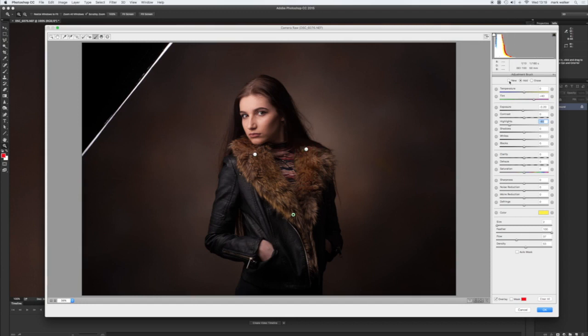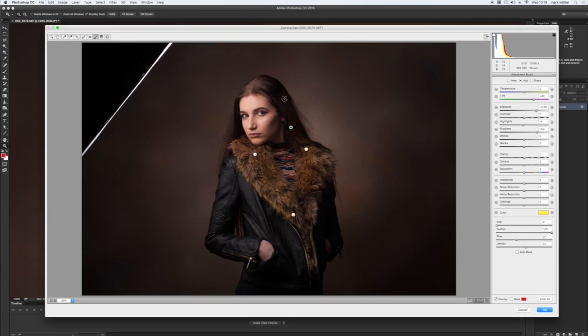I'm going to do a new adjustment brush, and we'll look at these shadows here. If I again click mask, this is the part that I'm going to adjust, and that's obviously in the shadows. So we'll click off that and then start to bring the exposure up a little bit. You can start to see tones come out in the hair. Then I'm going to get the shadow slider and we'll bring that up there, and we can see some nice detail in the hair. We don't want to overdo it, just want to get some tones and texture.